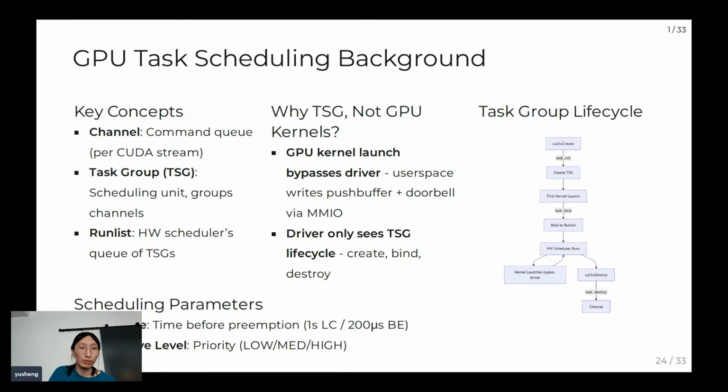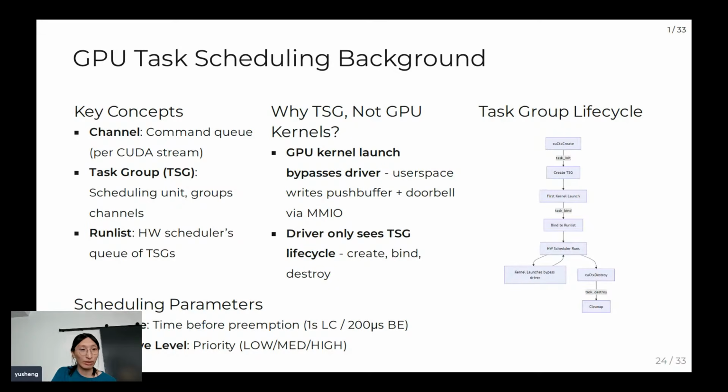So when a CUDA kernel is launched into your CUDA runtime, before it starts running on your GPU device, it will first go through an abstraction called a GPU channel, which is a command queue per GPU context, and then the channel will be assigned to a TSG, which is a task scheduling group, the scheduling unit.